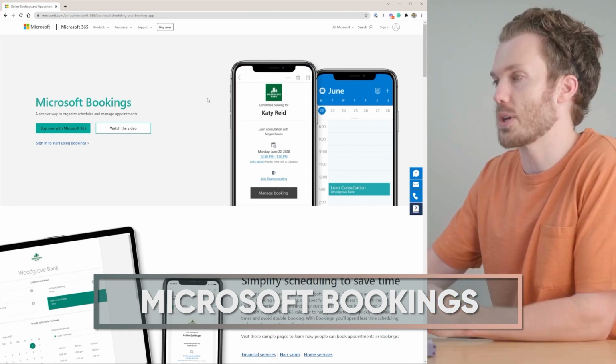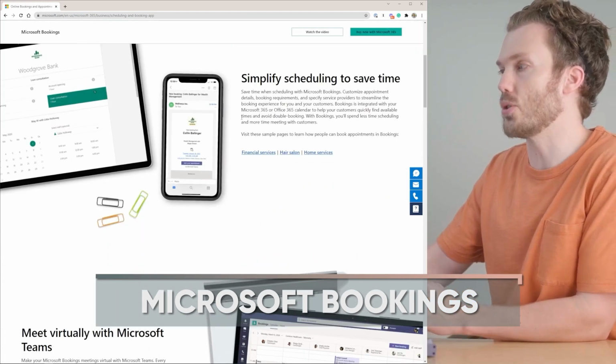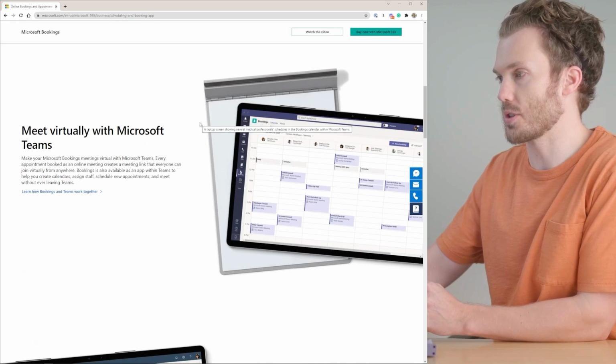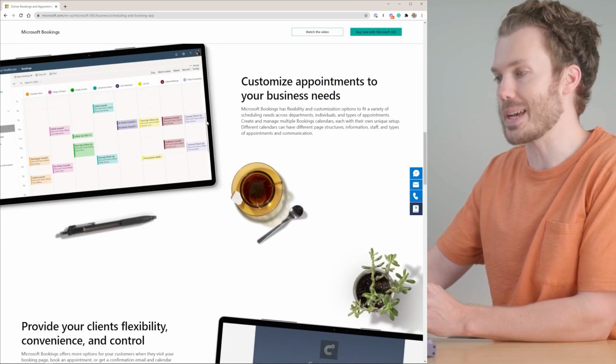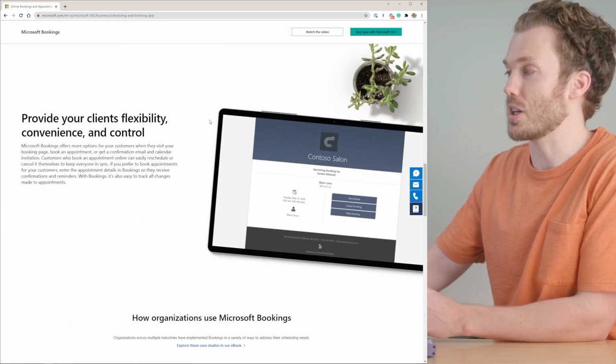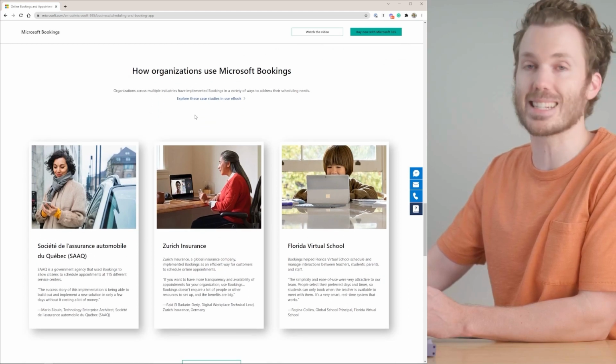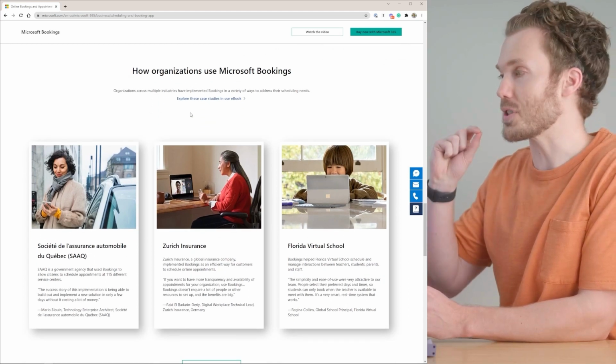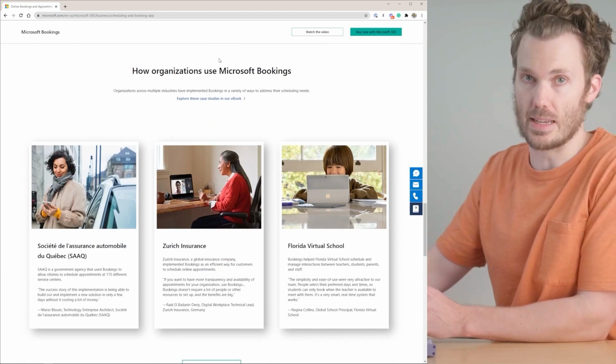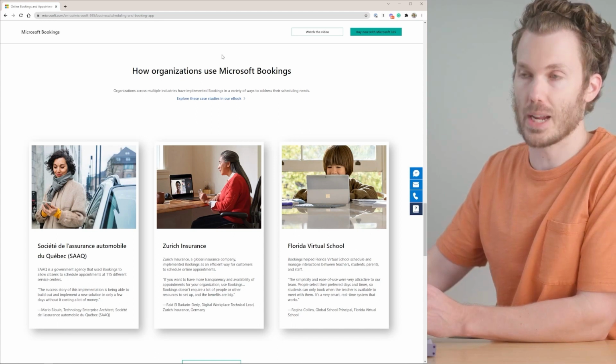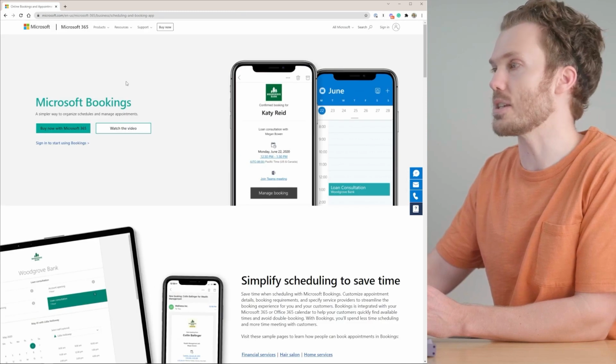Microsoft Bookings. That's right, scheduling baked right into the Microsoft experience you're used to. Today, functionality is pretty basic, but honestly, it's probably good enough. If it has one thing working against it, it's that it's gonna create your video conferencing link with Microsoft Teams. But hey, if you're on Microsoft, this could be the easiest one for you.